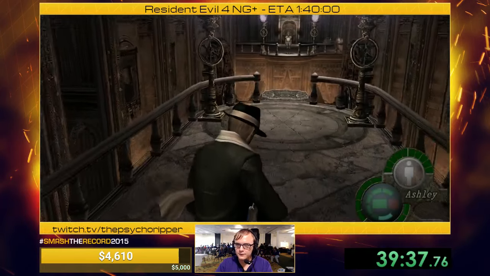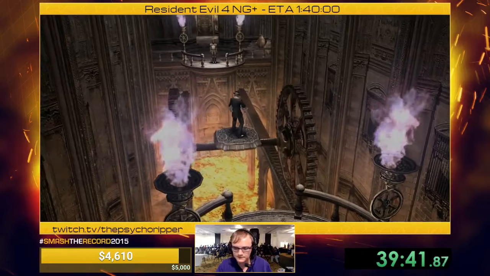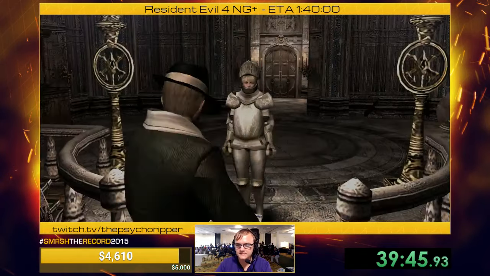Alright, so now we have all 3 of the ornament pieces for the ornament wall at the very beginning of the chapter. I would love for somebody to find a way to skip this.